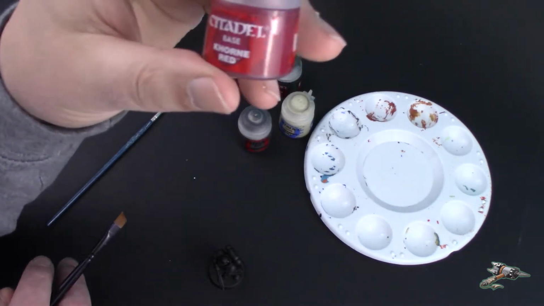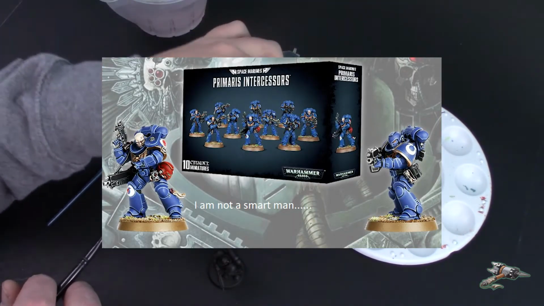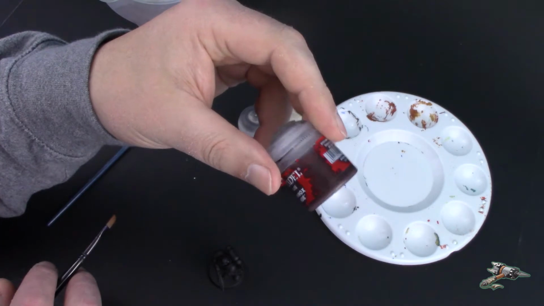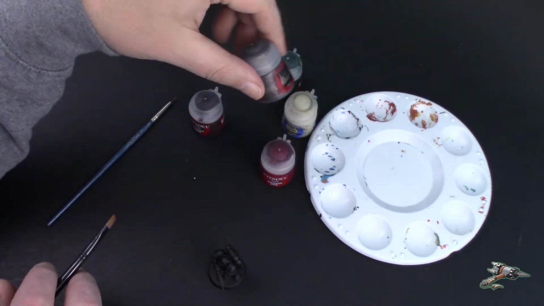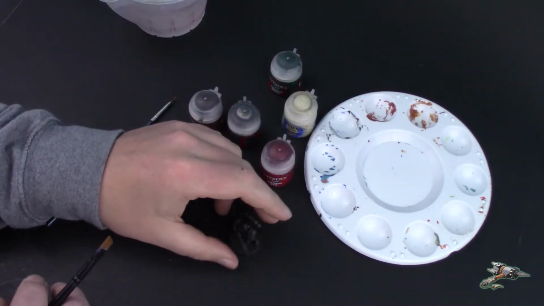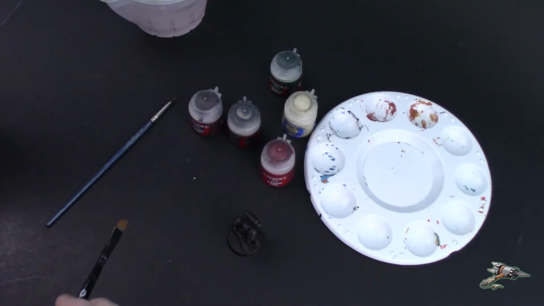Purity Seal, and then we'll also be using Corn Red for the case of the gun, Rhinox Hide, which I've established many times is my favorite brown, and I believe most people will agree, for the pouches, and Lead Belcher for the metal of the gun. The 10-minute Ultramarine it's really simple. We'll also be using Null Oil, but I don't have it out because I don't need it at this stage.